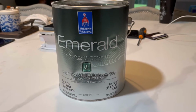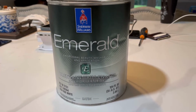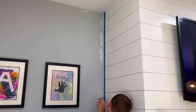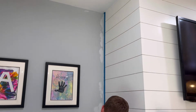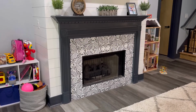So this is the paint that I was talking about. I think it's a little above the middle of their quality of paints, but as you can see, when you roll it, eventually when it dries, it smooths out really well. And then once it's all painted and dried, make sure it's dried well because you don't want this tape pulling the paint off of the shiplap. Now I can just paint the wall where I hit it during my cut-in process and make it really nice. And that's it. Let's go ahead and see the finished product.